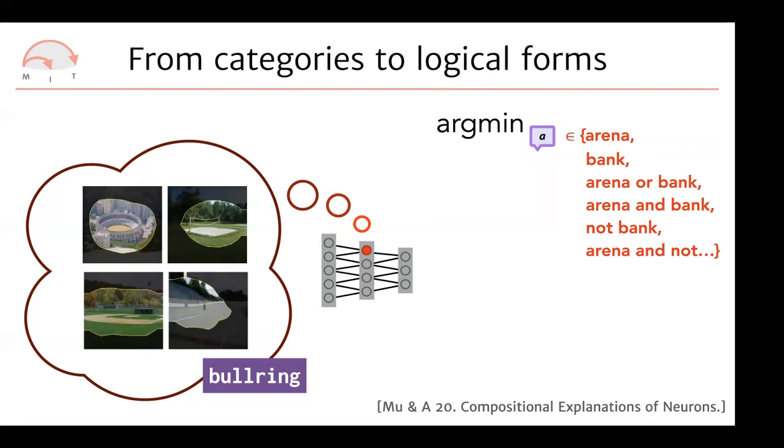And so what we'd really like to do is be able to find some kind of arbitrarily structured compositional description that we can apply to patterns of neuron responses, something that might let us label this as a stadium or field detector. And so the question is, how can we generalize these primitive concept level descriptions of individual neurons to structured compositional explanations that look more like the ones that we have on the slide?